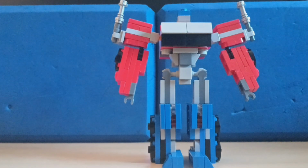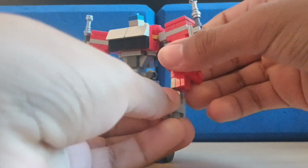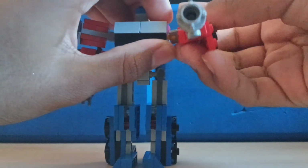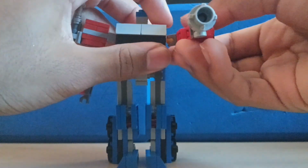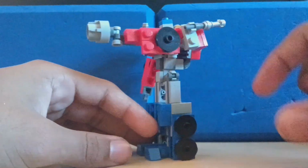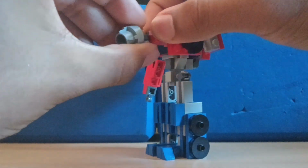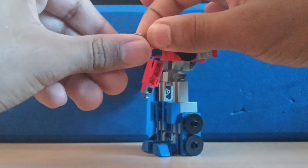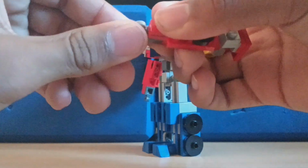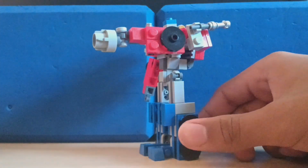I'm gonna show you his weapons. So previously I showed you his arm gun. It literally just tabs into his arm, and he pretends that it's coming out of his arm, but he's really just holding it like a normal gun. Maybe to have it more streamlined with his arm, it would look better like this. Yeah, that looks a bit better.